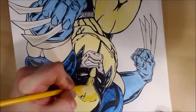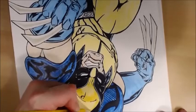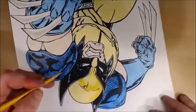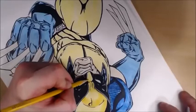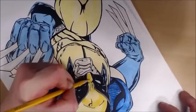I'm just going to kind of drag this up a little bit through this brow. Not too much. I'm going to kind of keep that out there. And I want to put some underneath the edge of this nose. And we're going to go down this way for this shadow here. Kind of pull that through a little bit that way. And then right off this ridge. And then I'll firm that up.